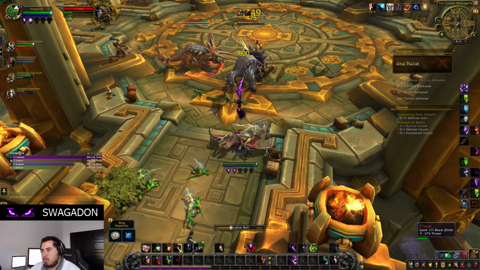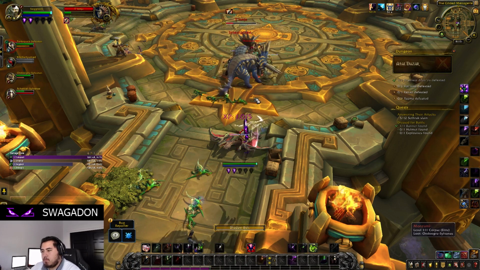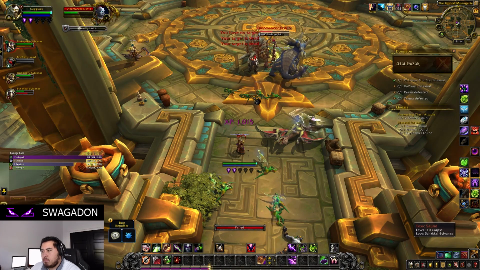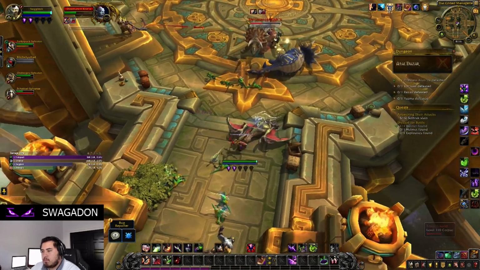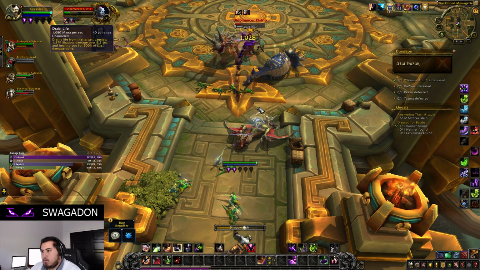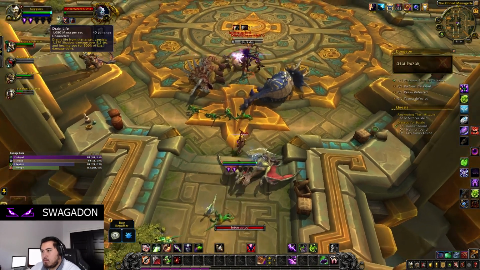Both Summon Doomguard and Summon Infernal were removed from the spellbook, and you won't be able to use them as permanent pets through the Grimoire of Supremacy talent either. Life Tap was also removed from the spec. Drain Soul was removed and replaced by the basic Drain Life spell from the other Warlock specs.